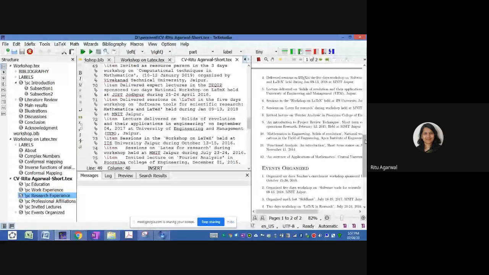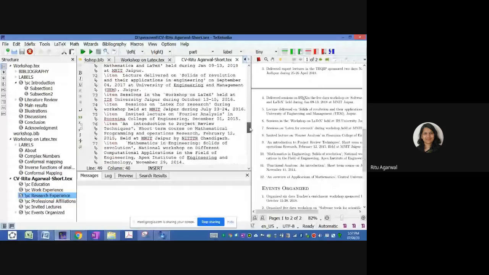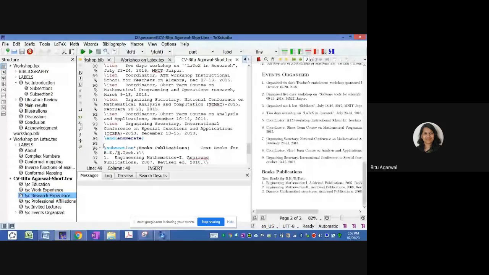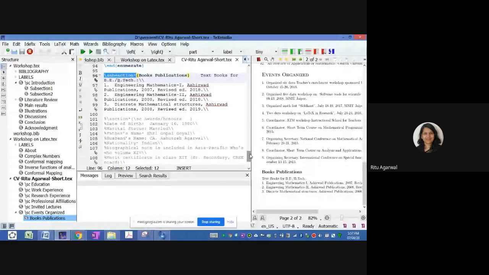These are in enumeration form. Then book publication, I gave it the name subsection. Then other details, if you want to add, as a section or subsection. I'll show you the bigger one also.